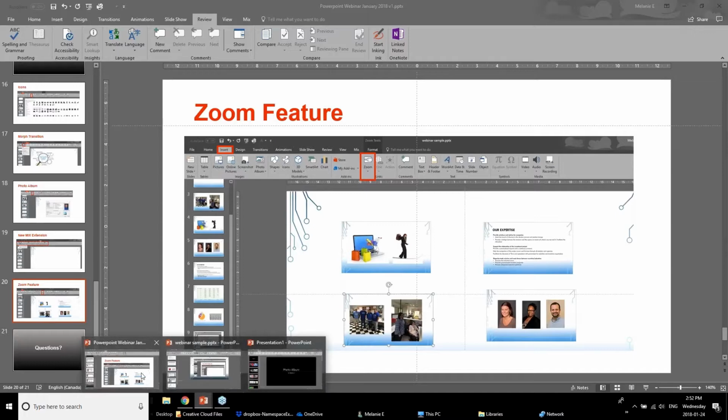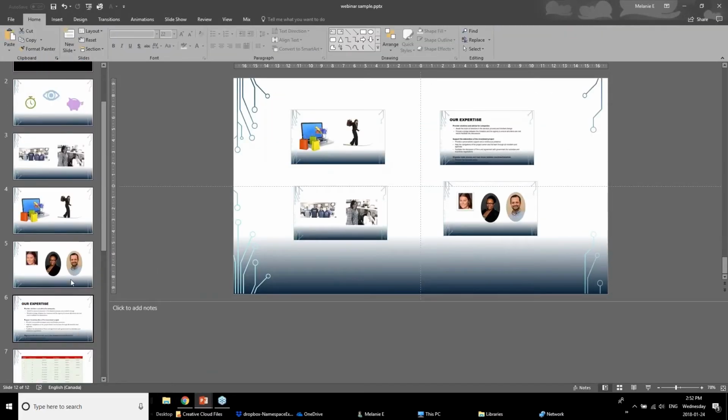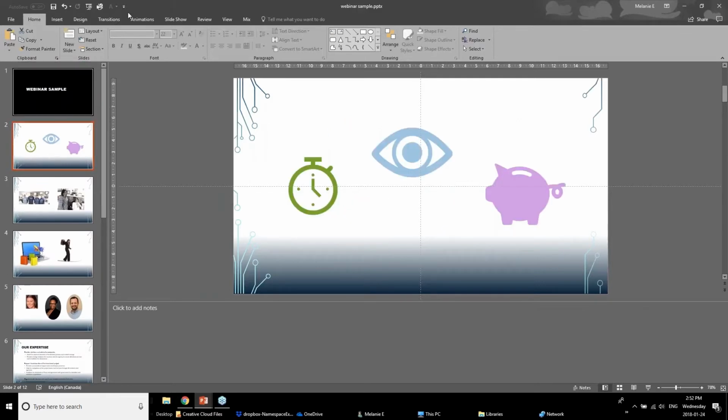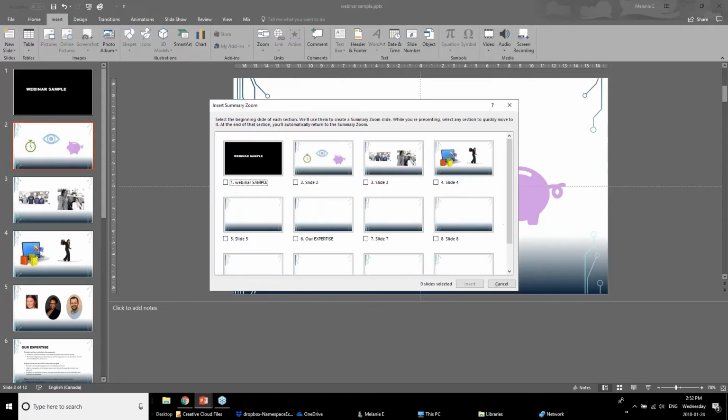It definitely has lots of capabilities. So I'm going to go here to my sample, and really I could go anywhere. I'm going to just go right to my top, and I'm going to go along the top to Insert. And now we'll see here, there's this new area called Zoom. So I basically have three options. I have a summary zoom and I have slide zoom. A summary zoom basically creates a summary page with little minis of all your slides. Let me show you. So I'm going to click summary zoom, and I can decide what slides I want showing on my summary slide. So I want this one.